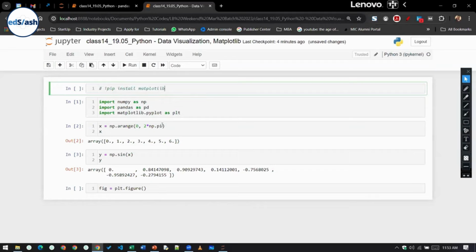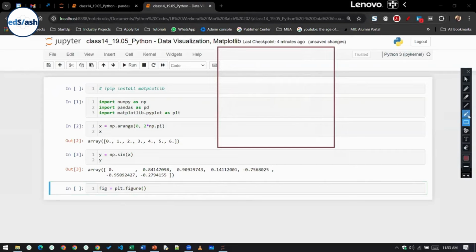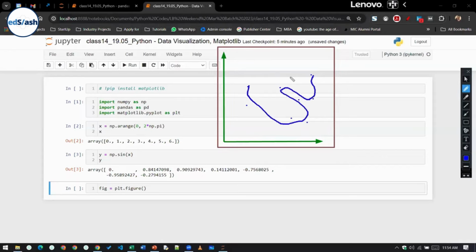Now, class, plt.figure. So what happens, class? Whenever you create a chart or a graph or anything, what do you do? First you take an empty graph paper, no? Empty graph paper. Then the second thing that you will do is plot axes on that. Then the next thing you will do is plot points. Then you join them together. So this is how we create a graph, right? Same thing you have to do here also.